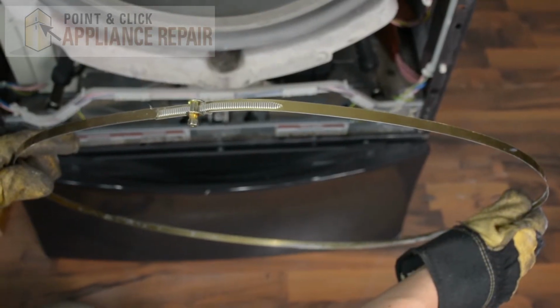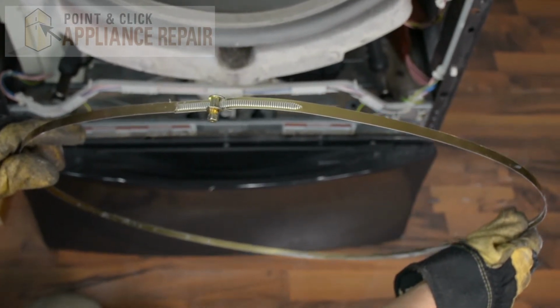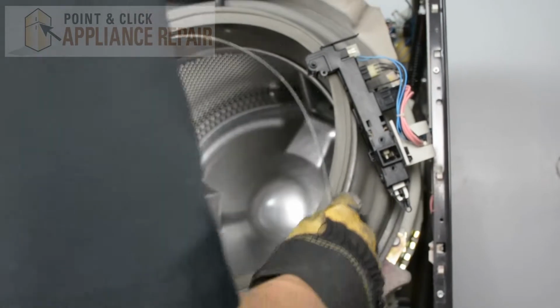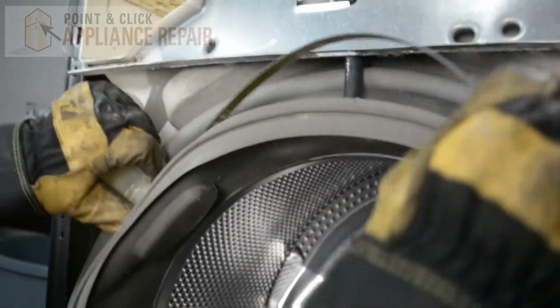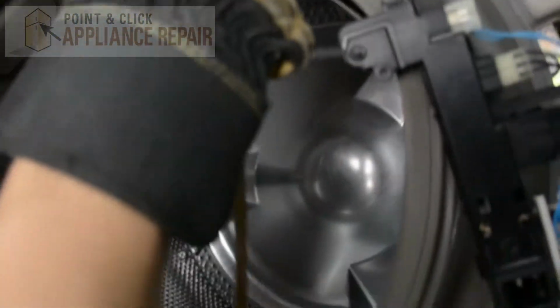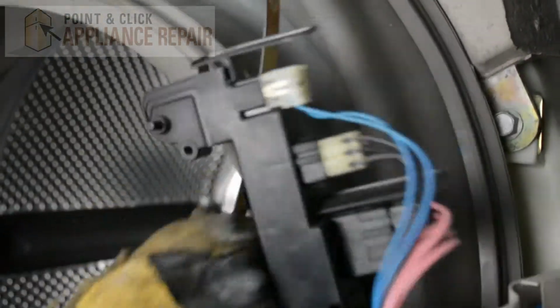Now you can grab your new OEM replacement clamp. If you don't have one already, you can find it on our online store. And now we're going to put the clamp back into place. So we just need to get everything out of the way, or just put it underneath like so, and get it in there. And then we're just going to work all the way around.